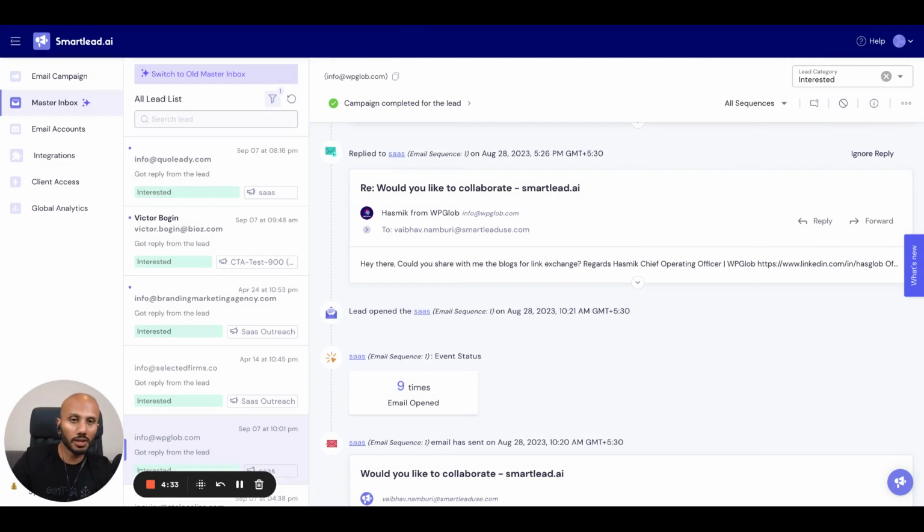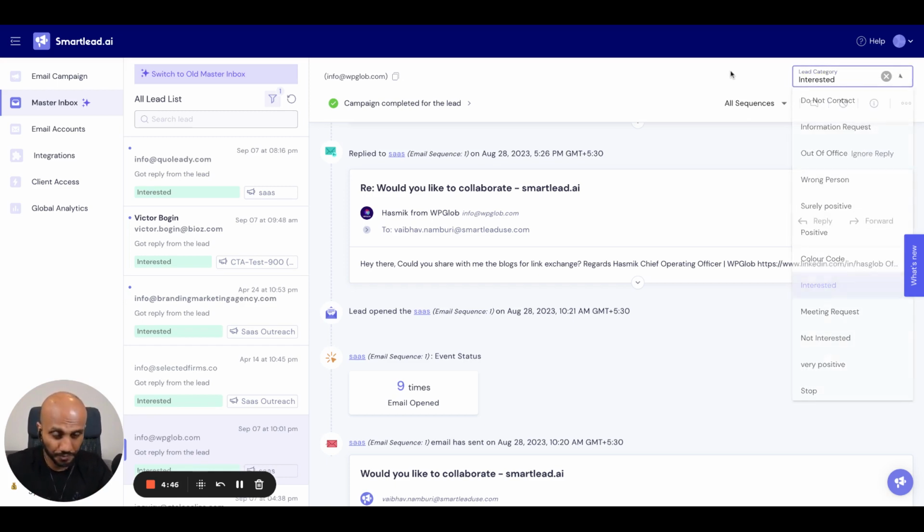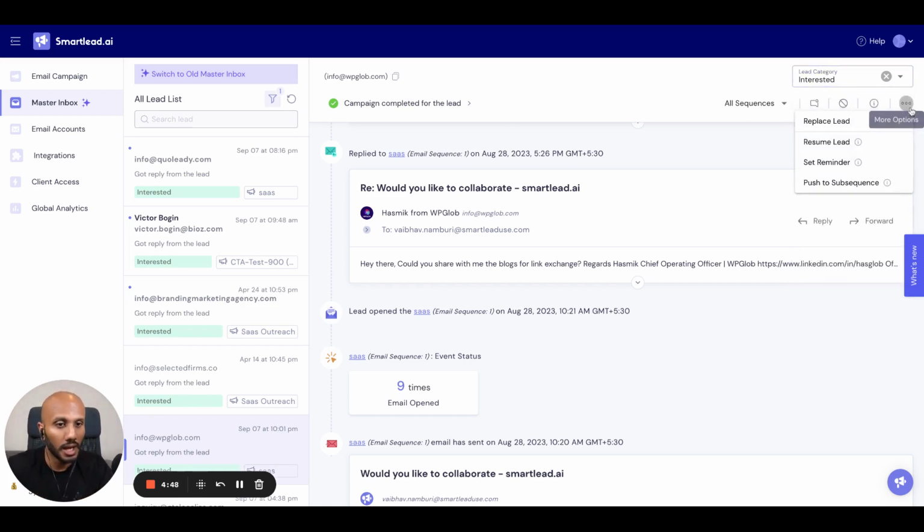Now let's look at another thing called the power of subsequences. Subsequences in nature are basically campaigns that exist to react to certain behaviors of your main campaign. So let's just say I have this particular campaign over here, which is a primary campaign. I actually have an option to go ahead and push this particular lead to a subsequence. Maybe that subsequence is specifically, if they're interested, then I want to send them a series of questions and conversations to prime them into a booked meeting.